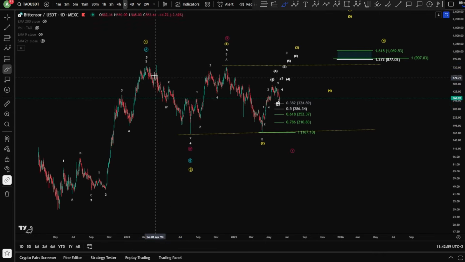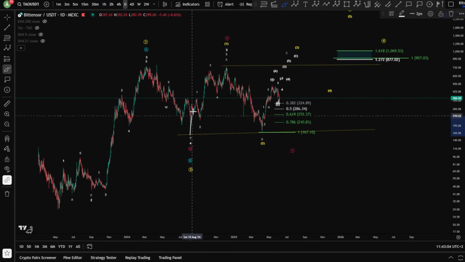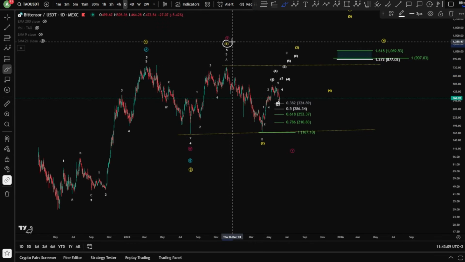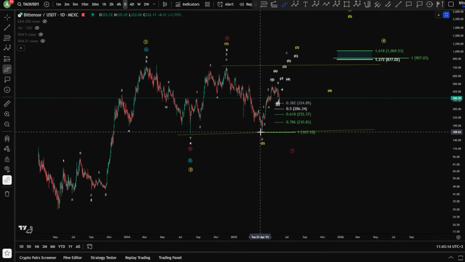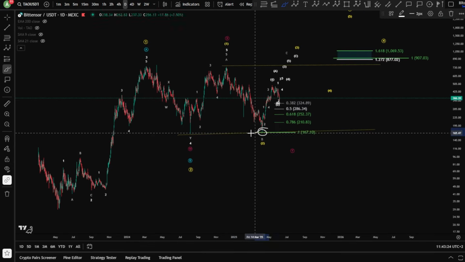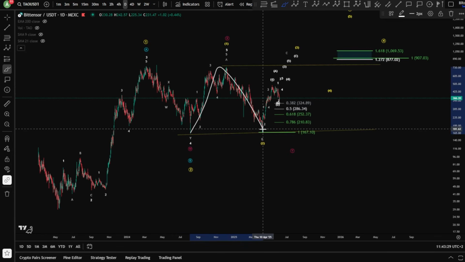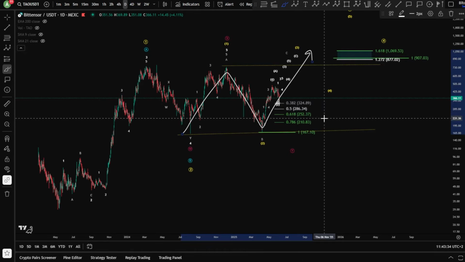You are looking here for something corrective, definitely W, X, and a Y. Now, it was followed directly with an impulse toward the upside, 1, 2, 3, 4, 5, which might be your wave 1 here. And this, of course, might be the bottom. Now, my problem with this one is that we didn't take the low, but it was very close, like a few cents. So basically, I would say it didn't take the low, and you can still consider this as a wave 1, 2, or an A, B. And then you're looking for a wave C towards the upside.